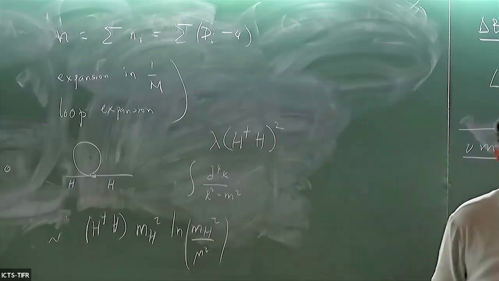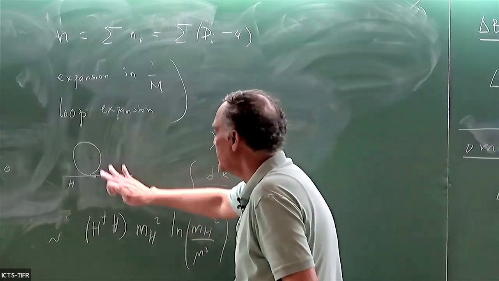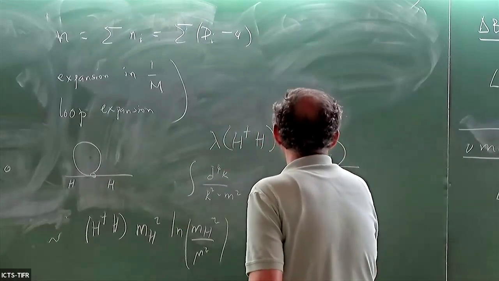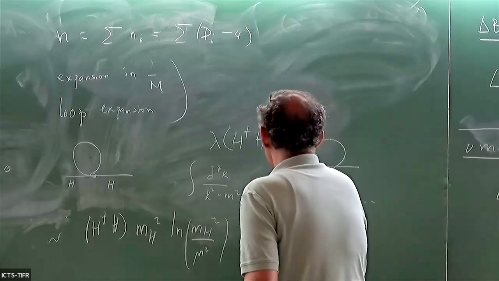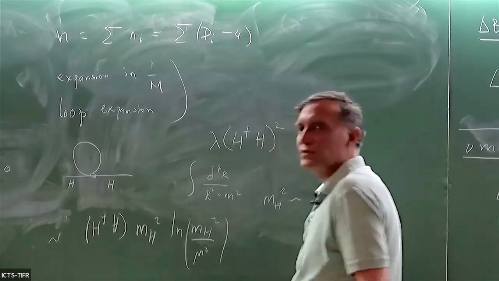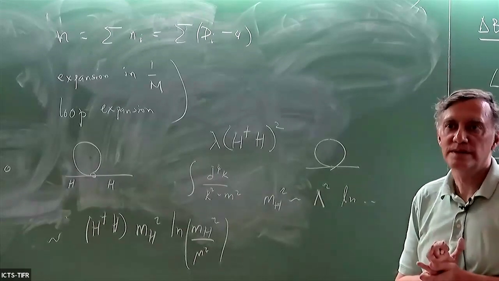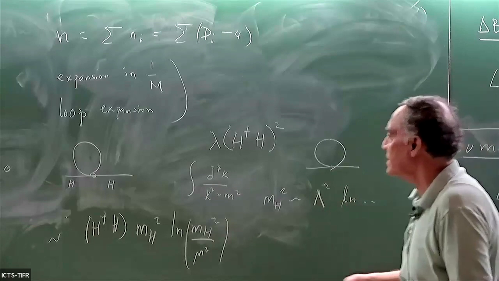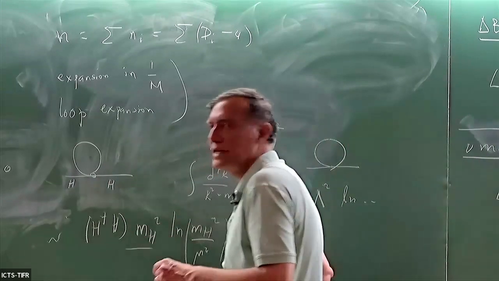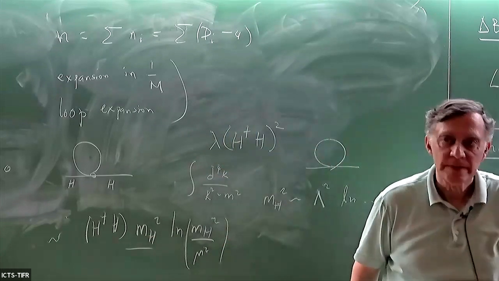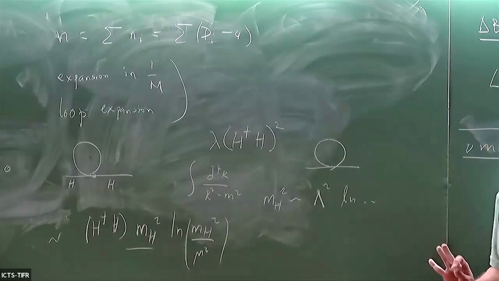Okay, so the standard argument which people use is that this diagram gives me cutoff squared some log. And so there's a correction to the Higgs mass, which is of order the cutoff squared. And this is supposed to be the hierarchy problem. But look in Peskin and Schroeder, I think there's a problem. Do this diagram. Okay, you won't get cutoff squared in dim reg, you just get m Higgs squared. So the way this is phrased is completely misleading.